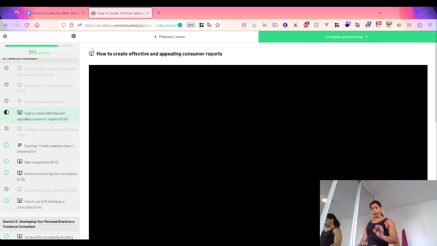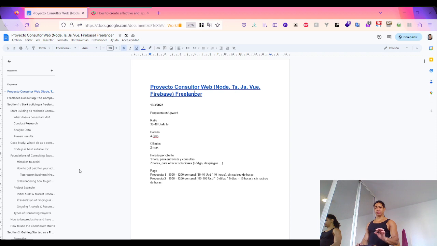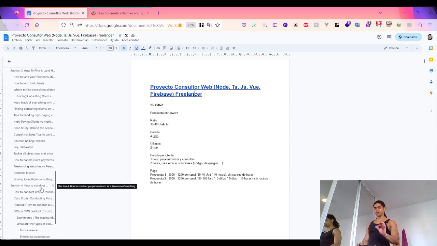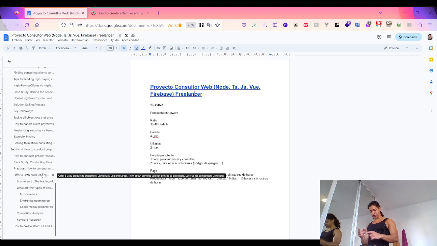I'm going to make a quick recap of this last model, the fourth model, on how to conduct research and gather quality data. It's important to recognize that data is very powerful because it can help you influence others, persuade them, and reinforce your point of view, but it can also be misleading.